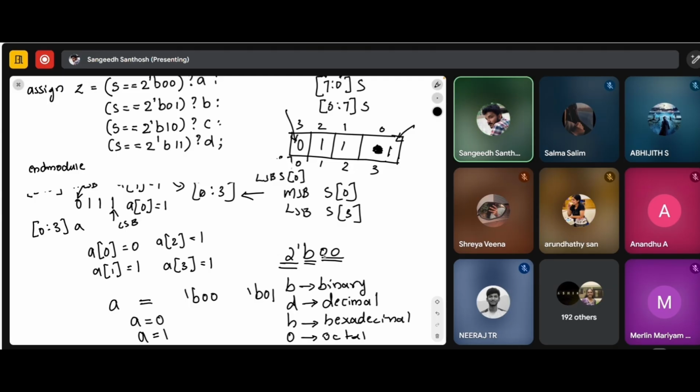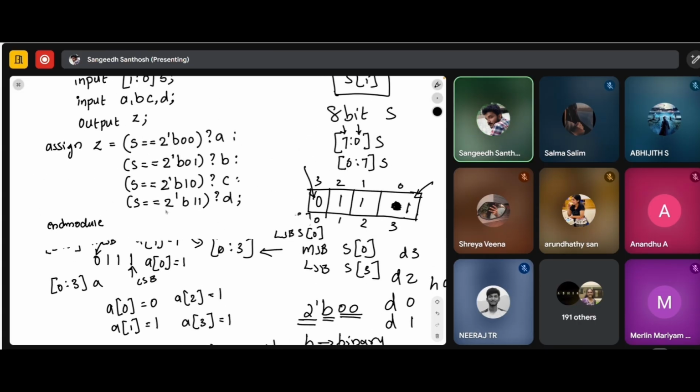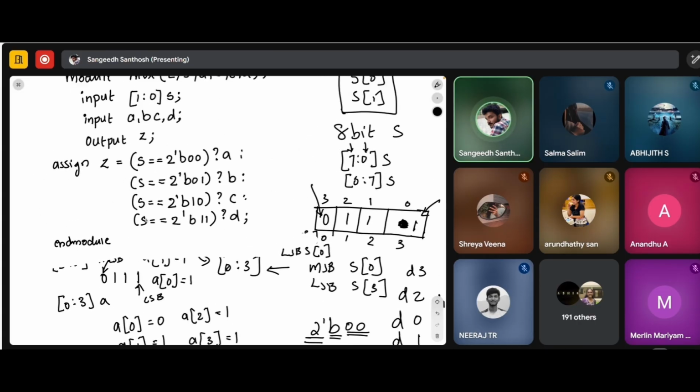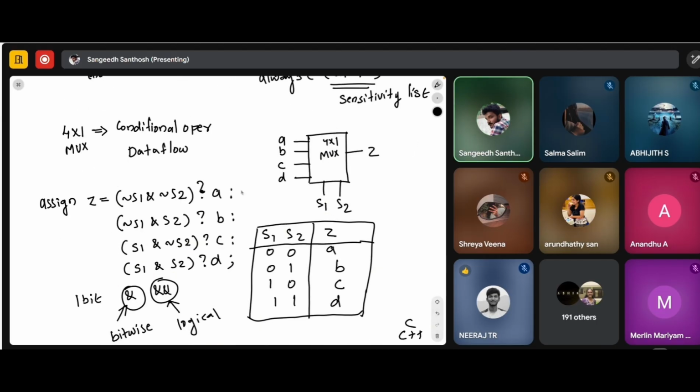Okay. Then I am defining the value in binary. If I am using decimal, you can directly write 0 or 1 or 2 or 3 like this. If it is hexadecimal also, you can write 0, 1, 2. After 9 only, it will get A, B, C, D. Okay. You can directly write that. So the logic here, did you understand the logic? Either you can write this way or you can write like this.